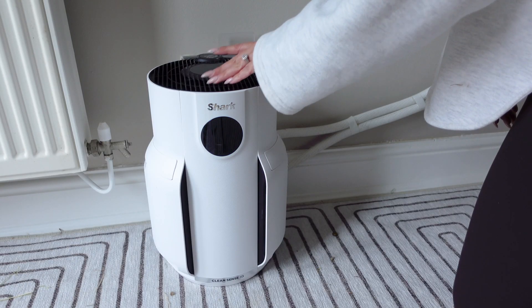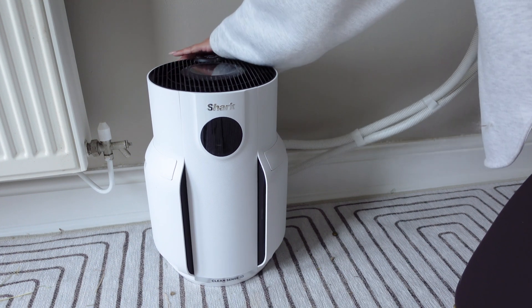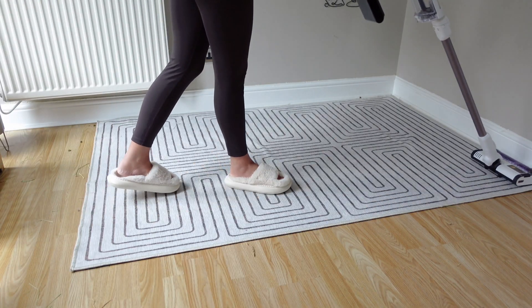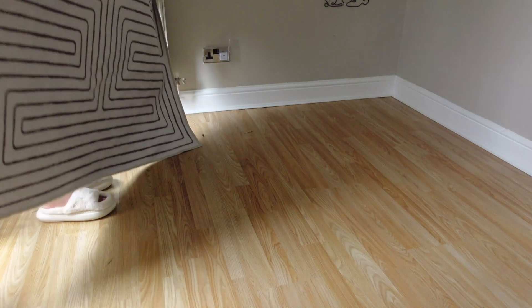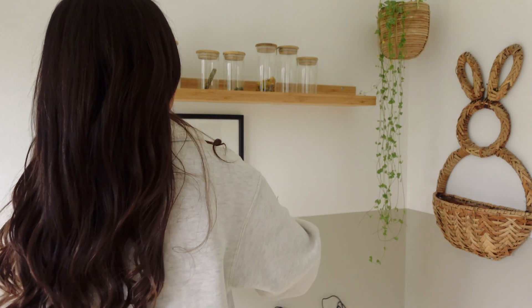On days when it's not raining — which is very rare in the UK — I usually put everything from their room outside on the patio so I can give everything a deep clean with nothing in my way. That didn't happen today though as it was pouring down with rain. I moved their hull, their air purifier, gave their rug a quick vacuum, and then moved their rug too.